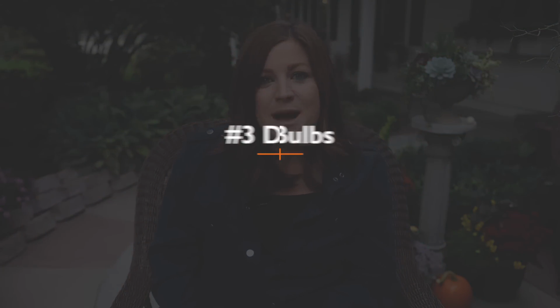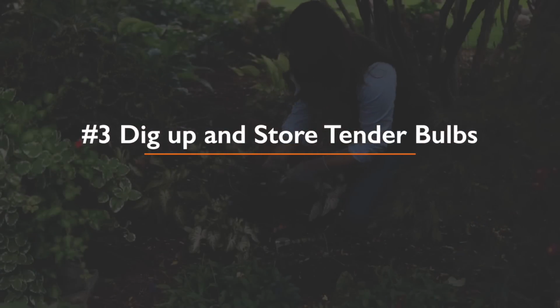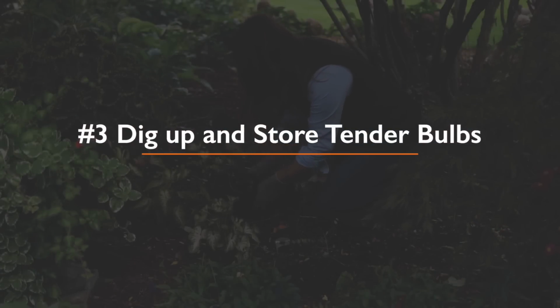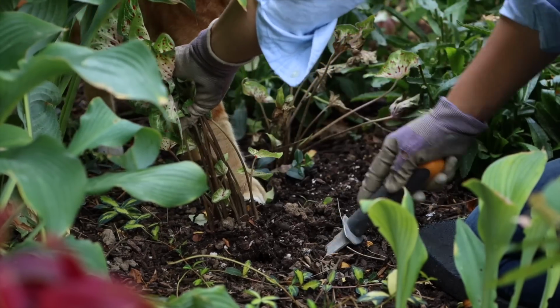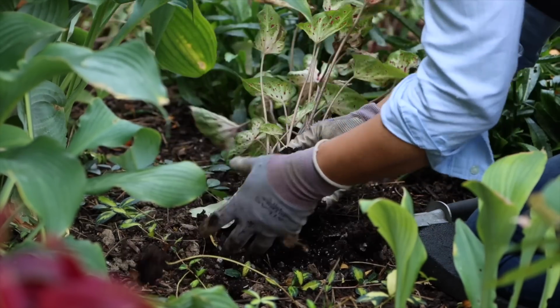Number three is to dig up and store any tender bulbs that you might be growing in your garden. There's a few common ones: dahlias, gladiolus, caladiums, elephant ears. I'm probably leaving some out, but this is very dependent on your climate. Some of us live in an area where it's too cold to have them winter over in the ground. They'll die. Some of you will live in a warm enough climate you can leave them in the ground year round.